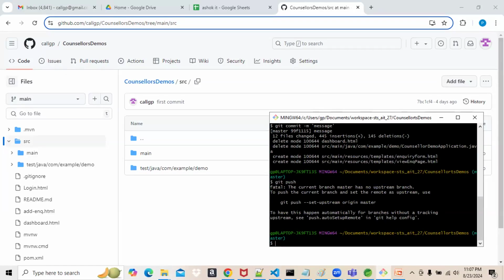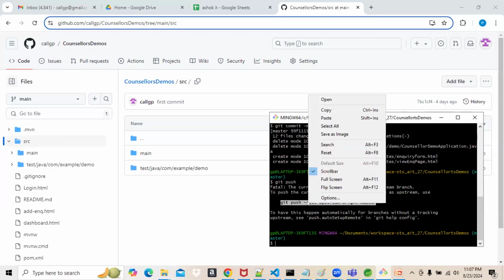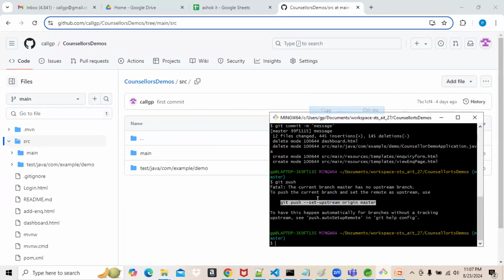This is where I'm getting the error, sir. Just copy that one and execute that line. Git push set upstream origin master. Just copy that line. Git push and which one, sir? Yeah, just copy that whole line. You copy that line and execute. Why do we need to give everything, sir? Your branches are disturbed, sir. Even if I try from a different laptop, I have to do the same thing? Yes. If you get this problem, you have to do this.